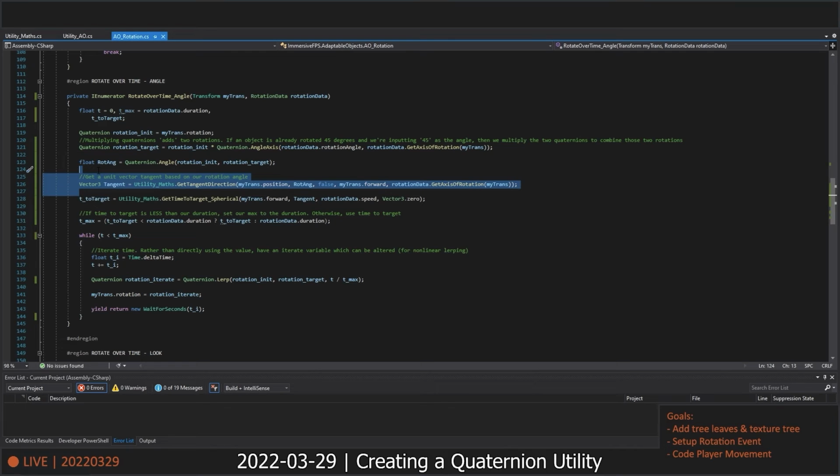Oh, wait a minute. You know, I think it actually doesn't matter, right? It shouldn't matter what axis of rotation it is, because we're always rotating some amount of degrees. And whether that's, yeah, it doesn't matter.